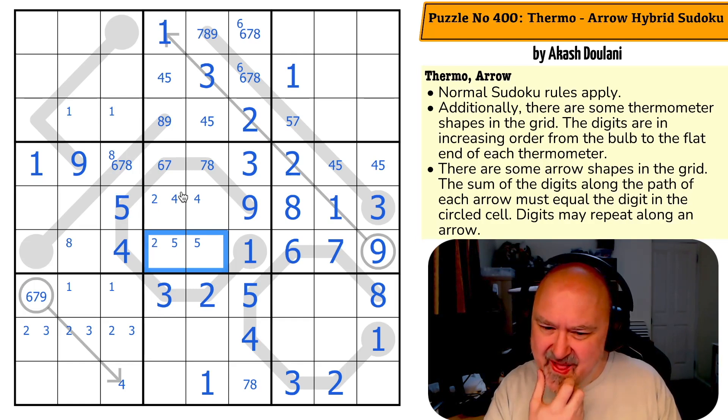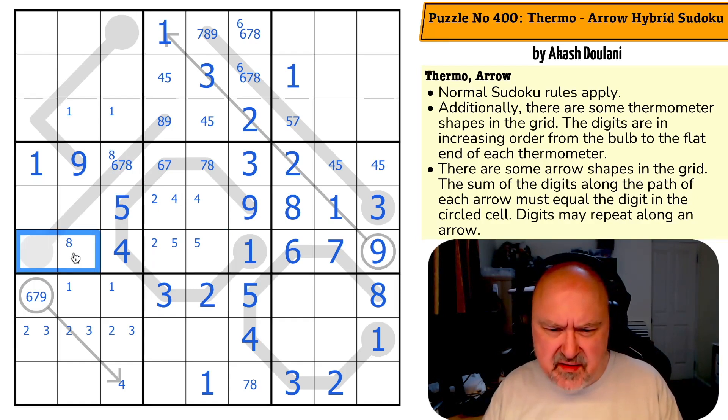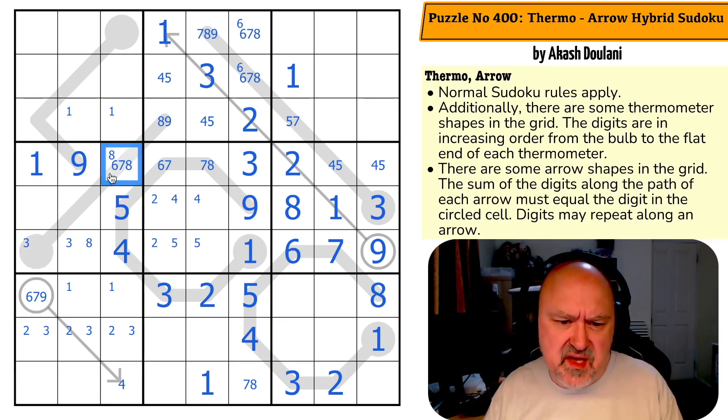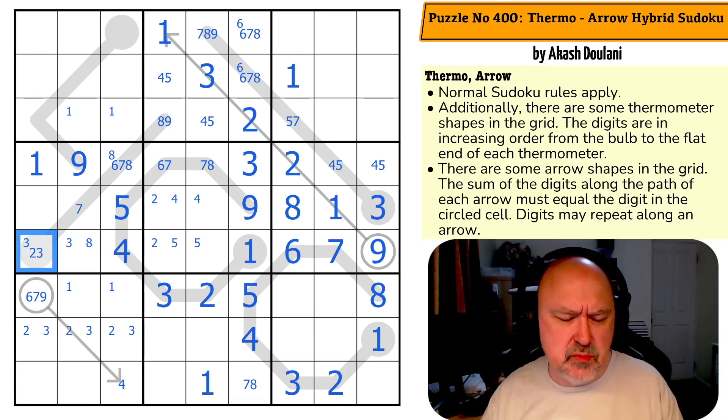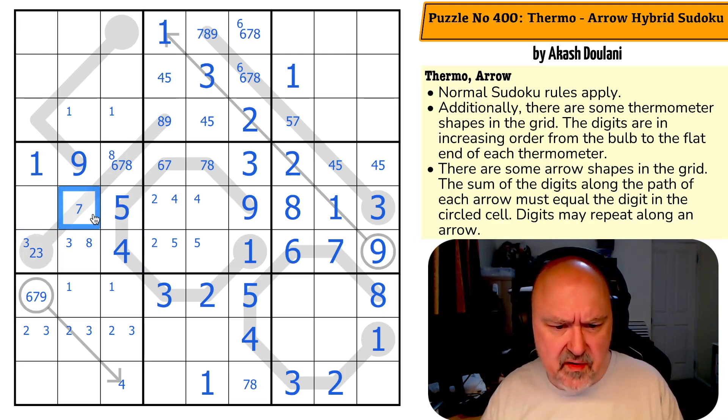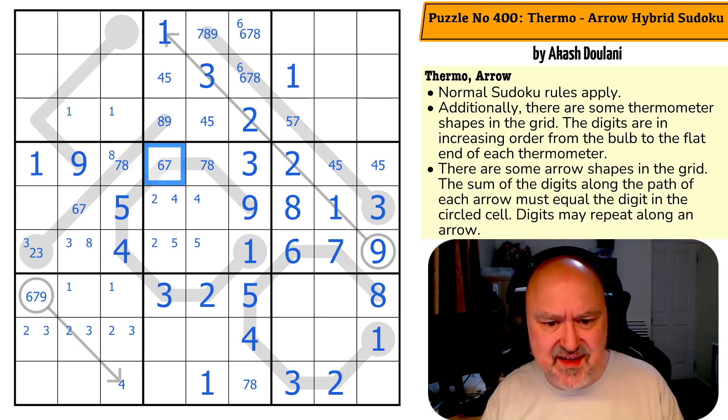Now I know three is down here by sudoku. The maximum here was eight, seven is in one of those three. The maximum here is now seven, the maximum here is now five — so this is two, three, or five. No, it can't be five. The maximum here is three — it's two or three because it can't be four or five and it can't be six. So this is two or three, this can't be three, four, or five — this is six or seven, so this isn't six, this is seven, eight, and this is a six.